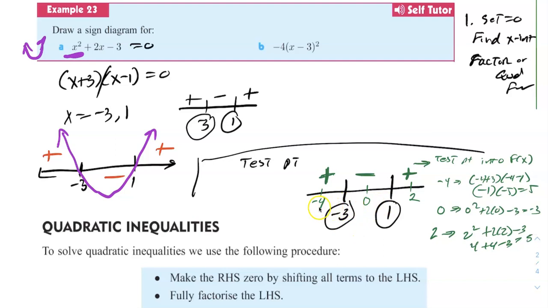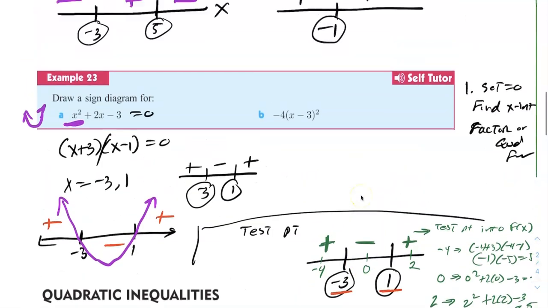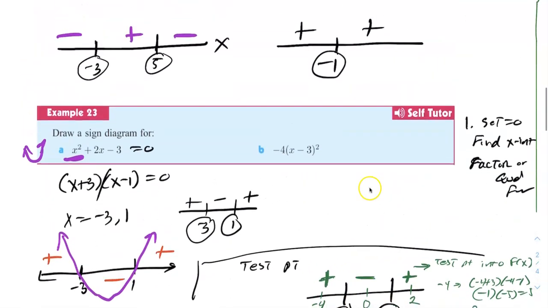Now, if you notice with the test points, that's the reason why I circle these things. Because I don't want people to get confused with the test point. Those are not your answers. Your answers are either going to be this or this. Test points are just there for testing points, not for your answer. That's why I circle these. Anyway, let's go to the next one real quick. We'll do this one by graphing again.